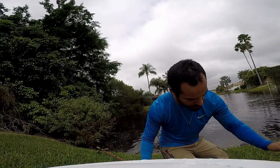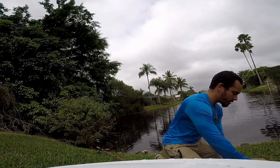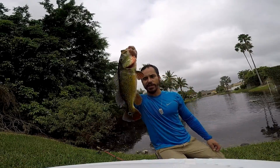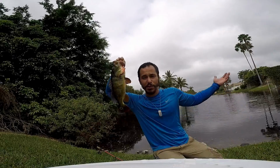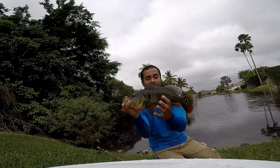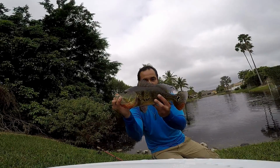Successful catch. Just slipped them. Look at that. Another one. Another one. This is beautiful. It's a beautiful day. How can you complain when you're catching this many fish? Quality fish at that. Butterfly peacock bass. South Florida fishing.